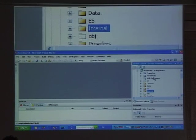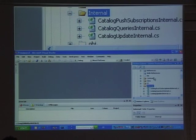We have internal. This is where all of our internal implementation goes. This is where the business logic lives. And business logic is, there's a layered thing, right? There's an edge, as we've told you, and then below the edge is all the internals. And I'm hiding the internals, I'm putting the internals into a special place which is called internal. And internal is everything that nobody else shall see outside of the app.